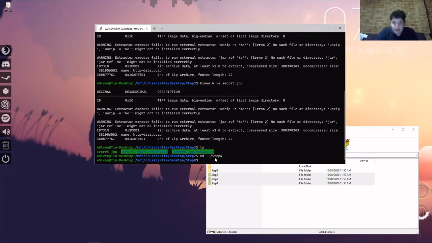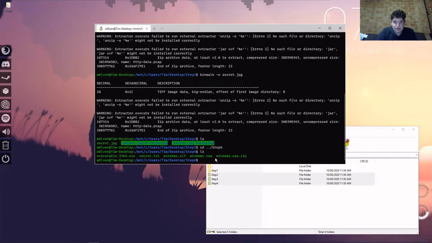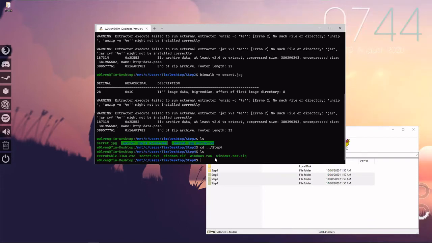Speaking of malware, if we have a look in this directory, we have a few different things, including the windows.raw and the windows.raw outside of its zip file. And did you install Volatility by chance? Yep. Wonderful.